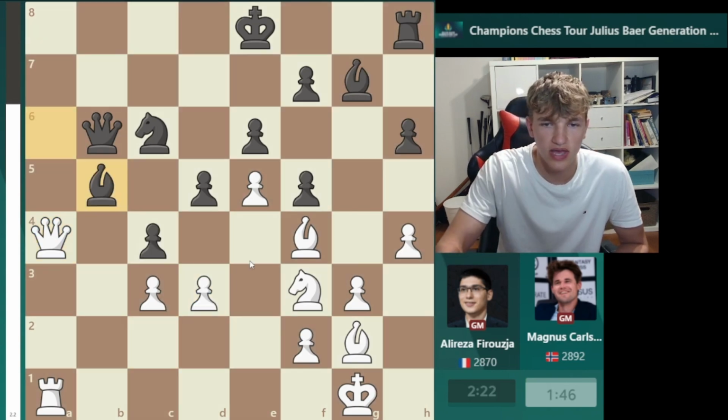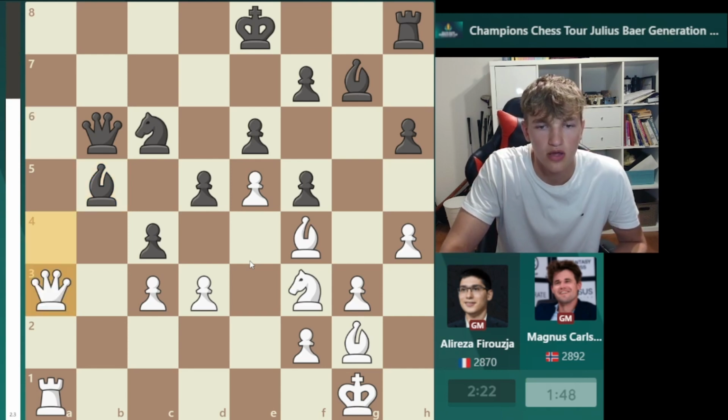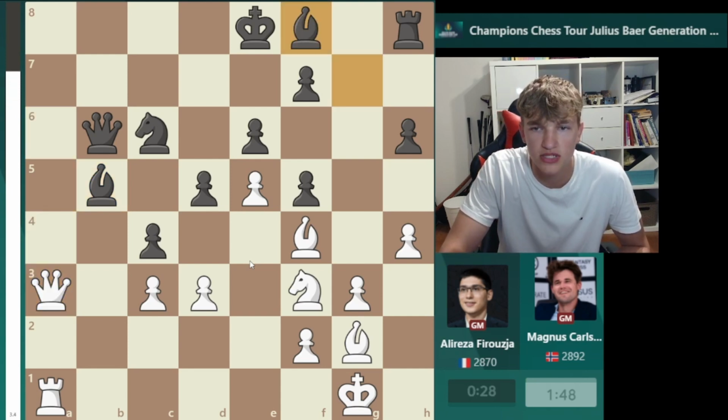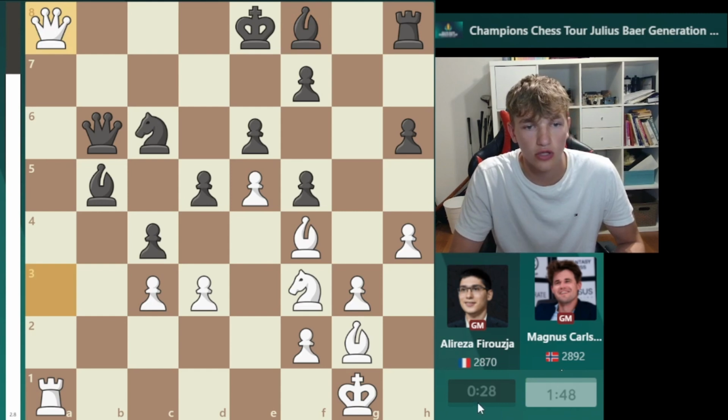So you can do that, and that's exactly what happened. Bishop actually defended instead of pawn taking. Queen drops back, and now bishop goes to f8. And now Magnus Carlsen is completely winning this game, and he is up a lot of time. It's 30 seconds for Alireza, and a minute 48 for Magnus.